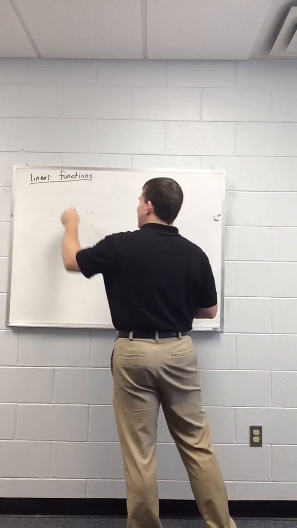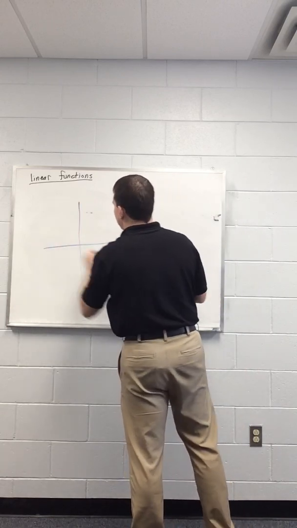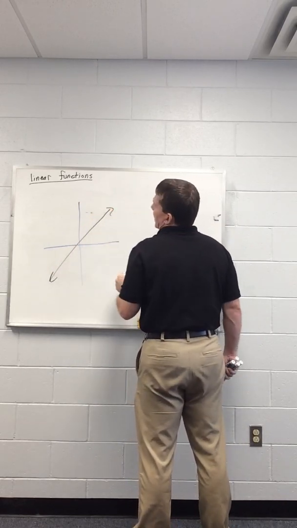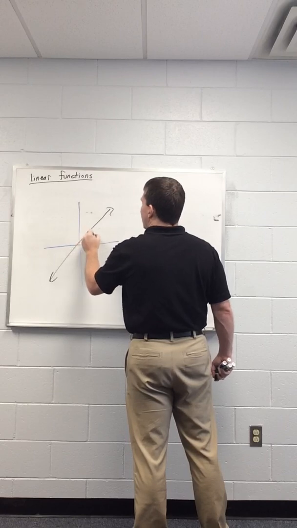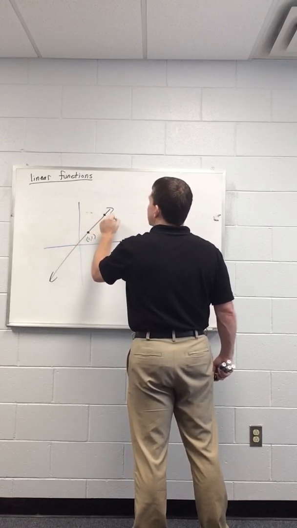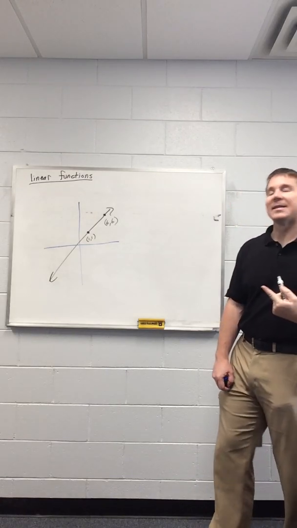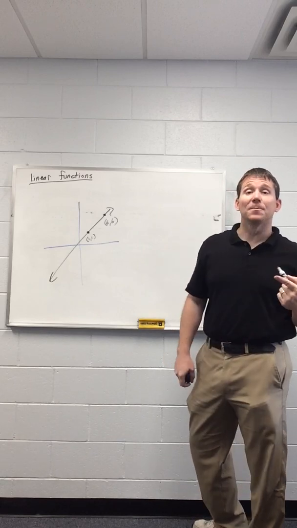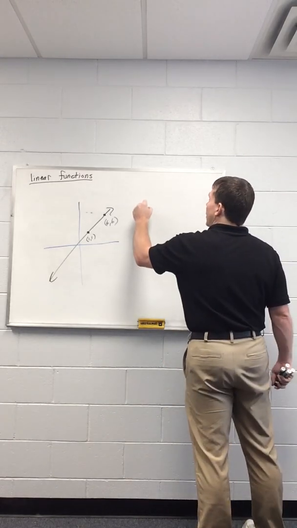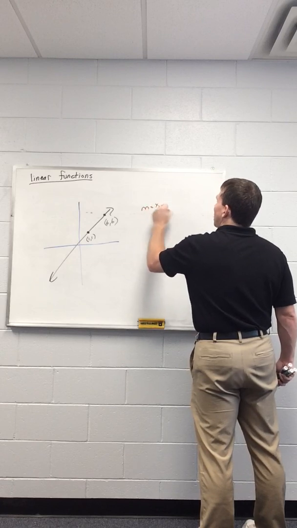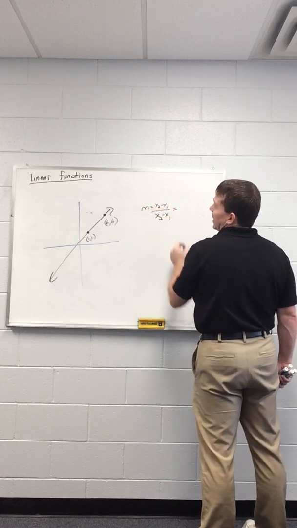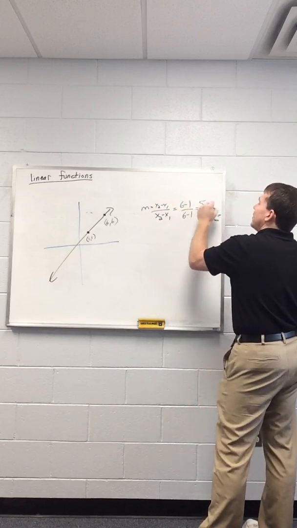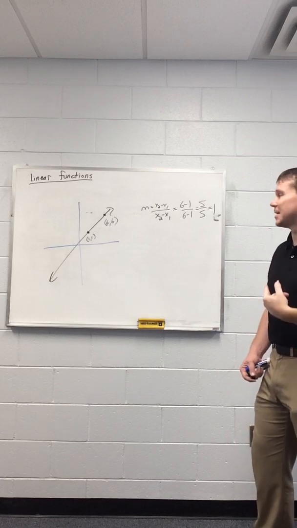So now, just to make sure we're clear on all the properties here, suppose I have this line right here. And I say I have the point (1, 1), and I have the point (6, 6). I want to find the slope of that line. We read the line left to right, it's going up, so I know my slope should be positive. To find the slope, I do y2 minus y1 over x2 minus x1, which will be 6 minus 1 over 6 minus 1, which is 5 over 5, which is 1, which is positive, which is what I thought I should get.